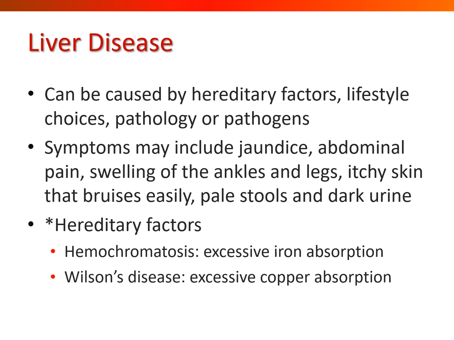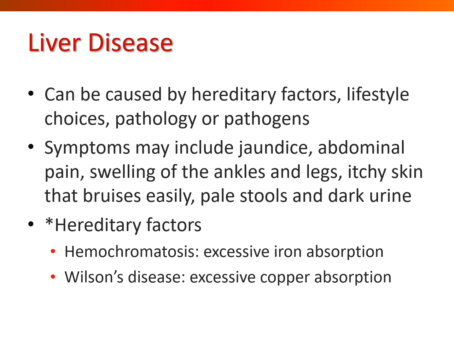jaundice. The other thing that may be happening is abdominal pain, swelling of the ankles and legs, itchy skin that bruises easily, pale stools, and dark urine. And all of these are largely due to the liver not being able to filter the blood like it needs to. And so we end up with a backup of fluids. We end up with maybe recirculating of toxins and debris that the liver would have already removed from the blood, which can lead to the itching. And the pale stool is also problematic of a liver that's not functioning, as is the dark urine.